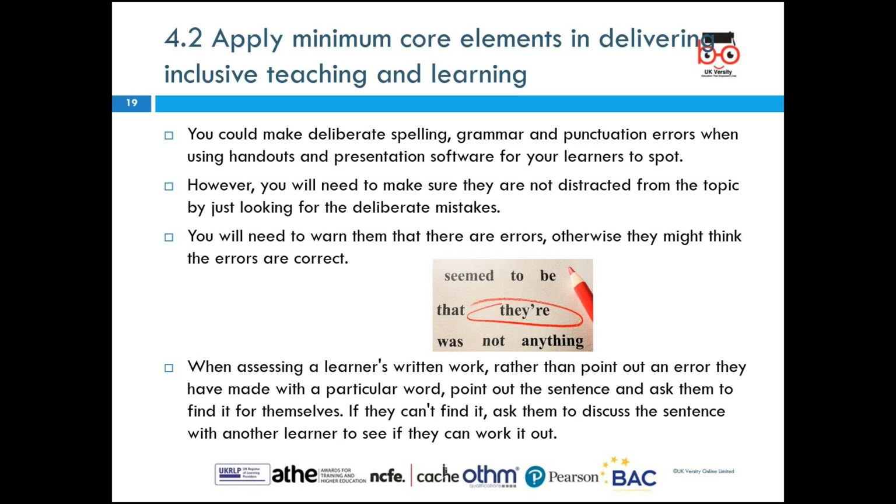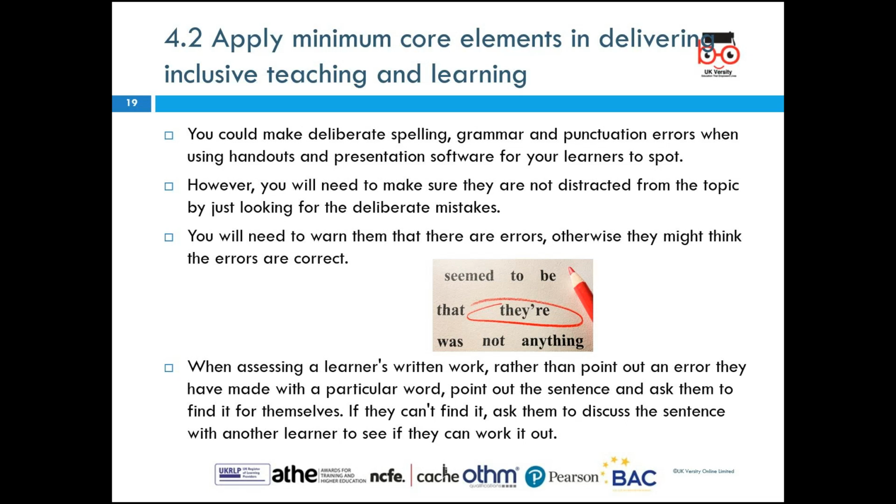But if you say to them, I've got mistakes in there, and they think, oh, the full sheet must be full of mistakes, and they're going to get distracted, aren't they? So keep it quite minimum. Mm-hmm. And you have to warn them that they're there. Otherwise, they're going to think, oh, this is the right spelling, and then they'll model it, they'll copy what you've done.